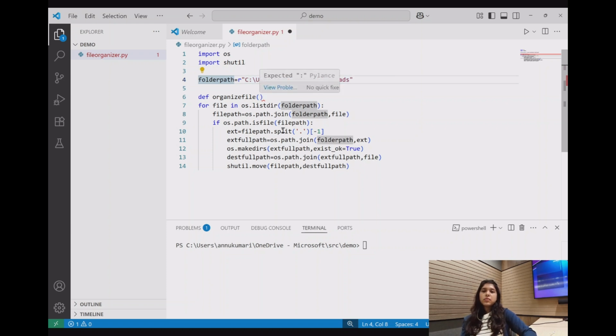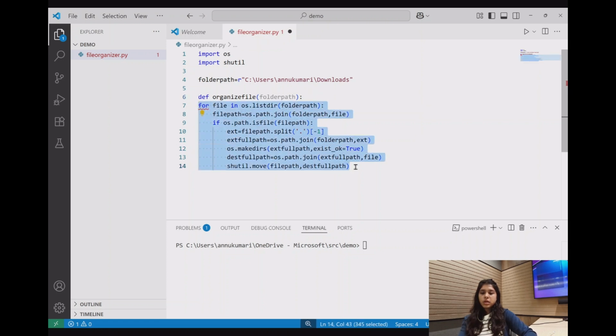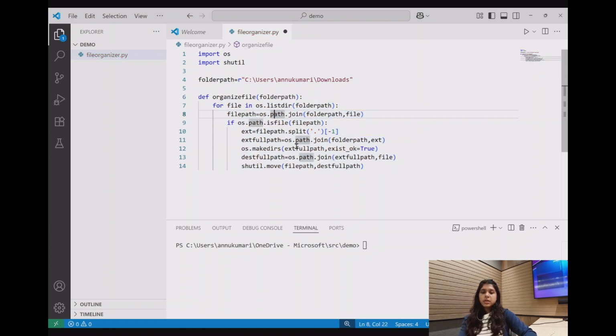Then instead of changing anything in the code, you can directly call that particular function and pass the parameter there. So here it will be asking for folder path, and inside this, of course, we need indentation. So I'll select all and add tab. And instead of defining folder path as a variable, let me cut this.